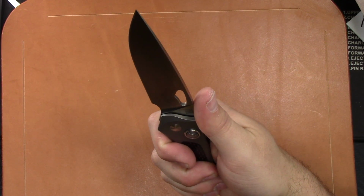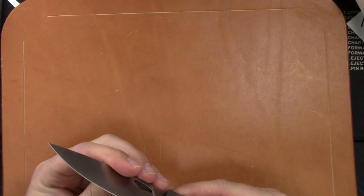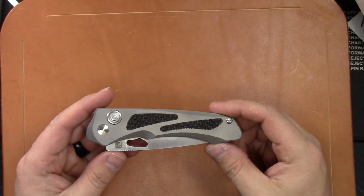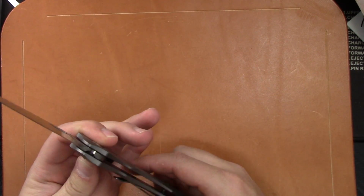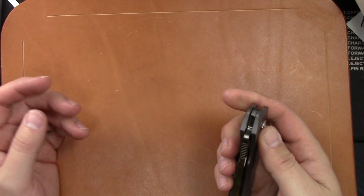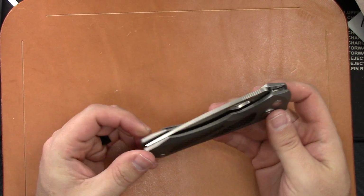The action's super smooth on it. Like I said, they use these needle bearings, which are used in different industrial type applications, and they're starting to use them on their knives. And supposedly what a lot of guys say is that they're actually smoother than your standard ball bearing, which maybe is the case. It feels way smooth, like super smooth out of the box. It's got a little grit to it. You can tell there's a little oil in there. Nice and perfectly centered, however.